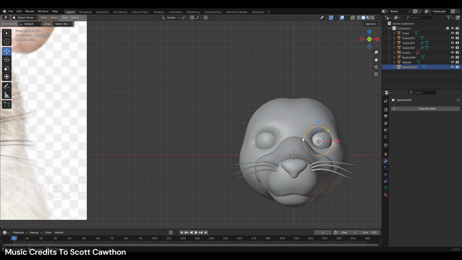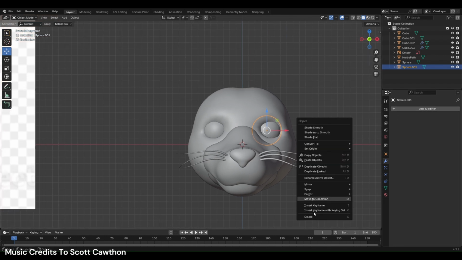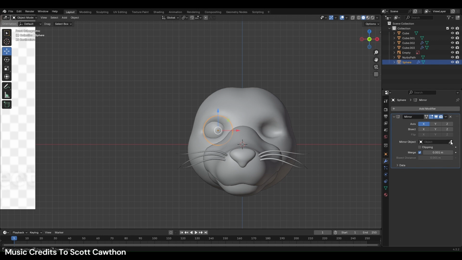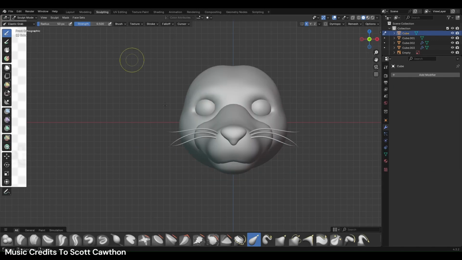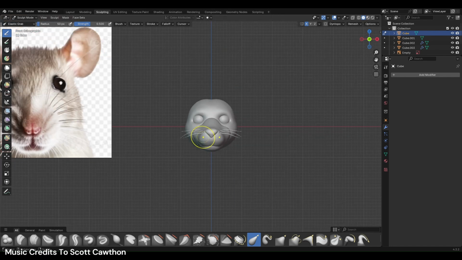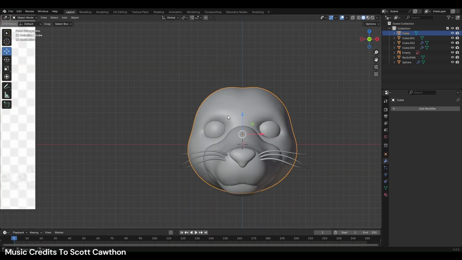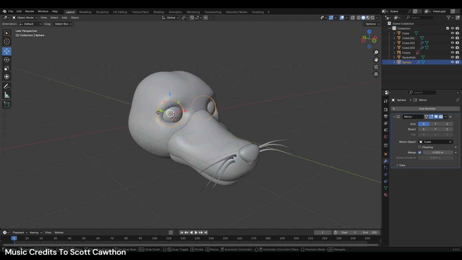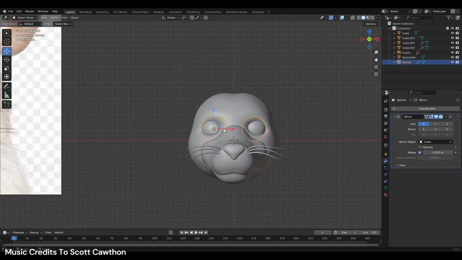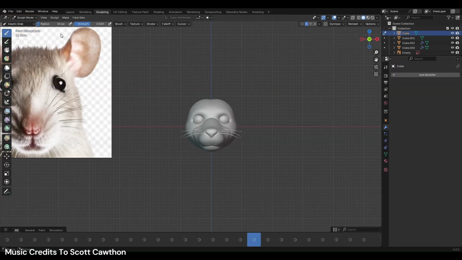Actually, I don't think I like how far apart his eyes are. I don't know, they just feel so far apart. So, I'm gonna just middle it. That feels way more better. Should I make his eyes small? You know what? Those are good right now. Those are good.